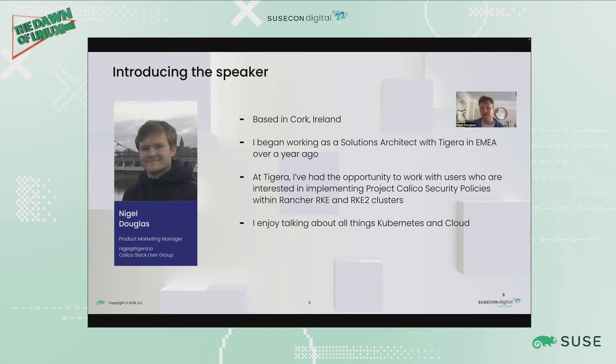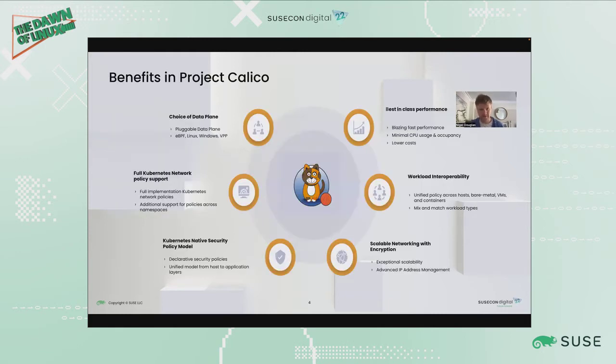I've had the opportunity to work with Rancher RKE, most recently RKE2. And if you join my other session on Rancher Desktop, you can even get Calico running in those. I do like working with different Rancher clusters, but also the broader Kubernetes ecosystem, getting Calico running as your networking plugin and using policy to secure the workloads within your cluster. So anything Kubernetes and cloud, it's interesting to me.